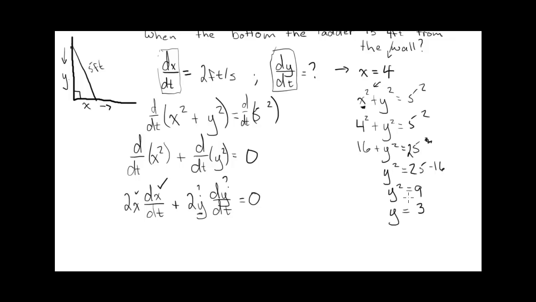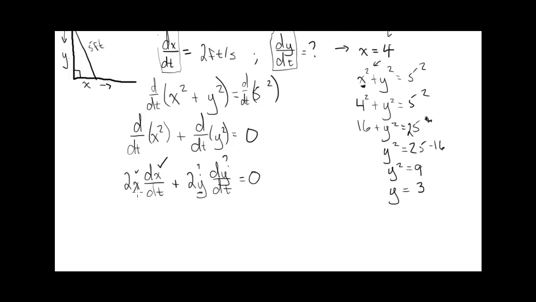And it's positive 3, right? Square root, you might say plus or minus 3, but it's a length, so y has to be equal to 3. So now let's just sub in everything we know. 2 times x was 4. So remember when we said we needed this information, that x was equal to 4 to solve the equation? That's why, because otherwise we'd have far too many unknowns. dx/dt is 2. 2 feet per second. You could leave the units in there if you want. It's just going to hurry up our calculation, so I won't. And then dy/dt is our unknown.